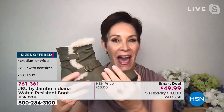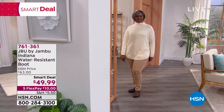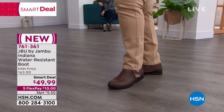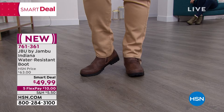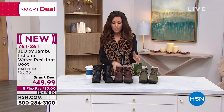We round that toe box, so nothing is going to damage your toes or your pedicure. This is that great style right now — leggings, jeggings, fashion tights. Perfect for winter, but going into next spring and summer, wearing it with darling little floral dresses, denim shorts, a jeans jacket. This will be the boot that transcends generations at an incredible Smart Deal value, only on HSN. $13 off as a Smart Deal, $10 to get it home. The flex pay means on any credit card or PayPal debit card, you give $10 and we ship your brand-new Indiana boot right to you.